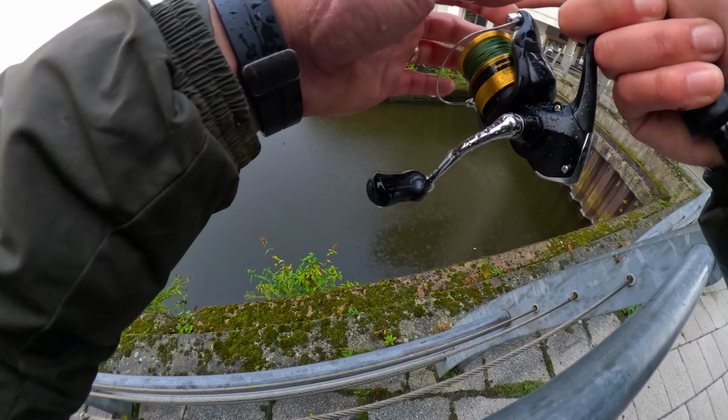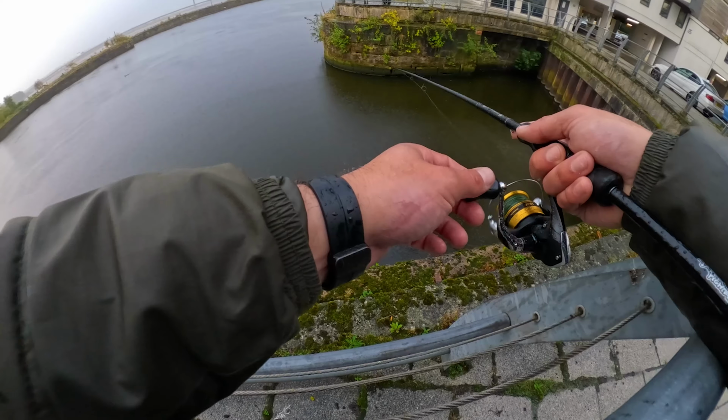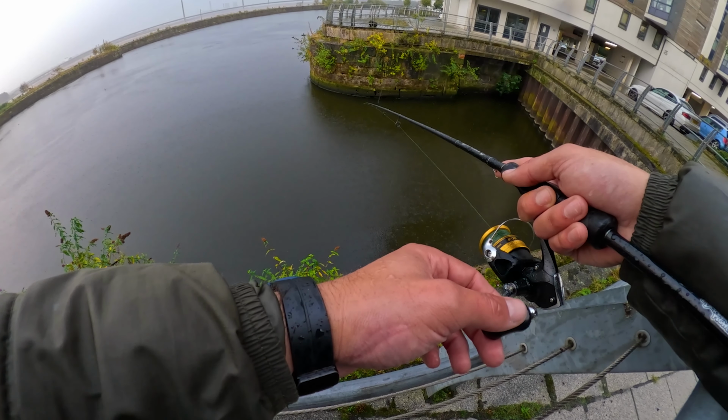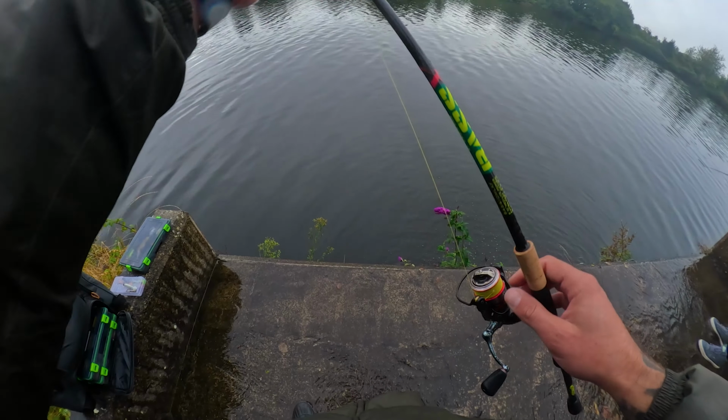When they start biting, that's when I start moving. As soon as they stop biting, I'll start moving. We'll try to find the fish somewhere else. Let's go for the topwater.